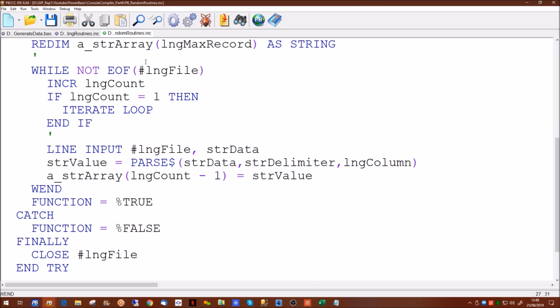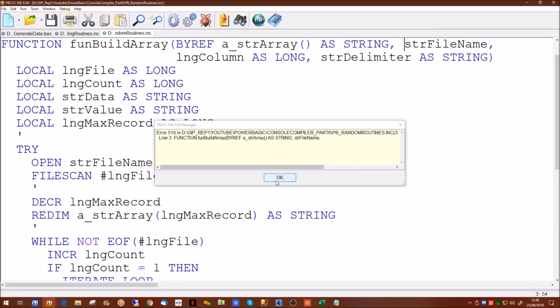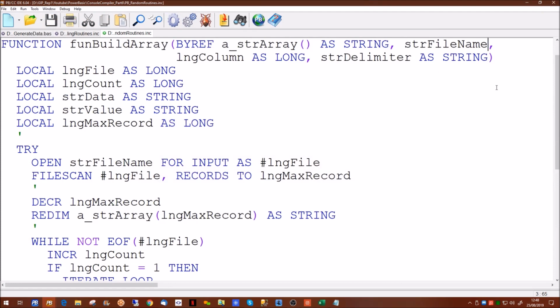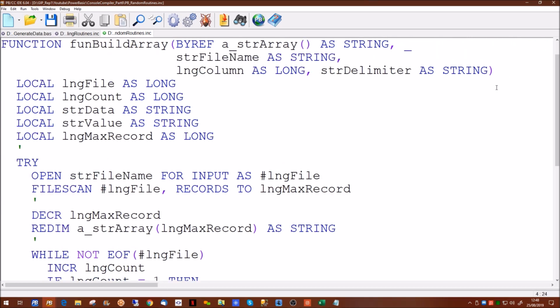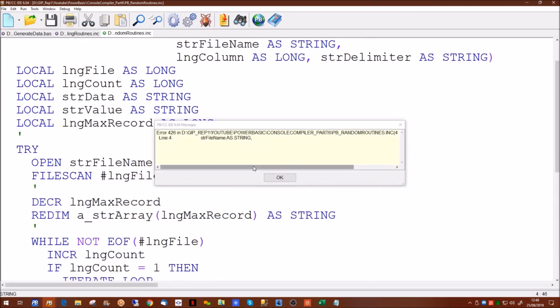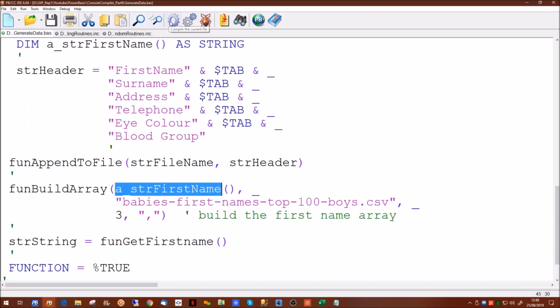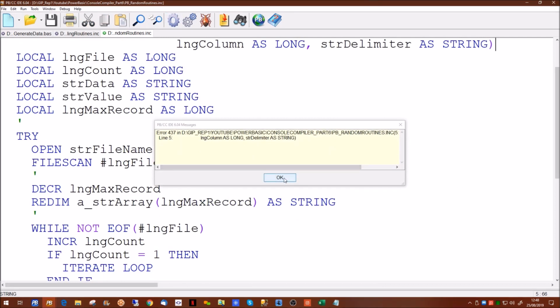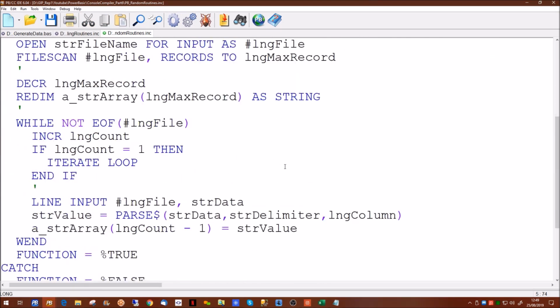So if we actually compile this, hopefully we have not made any errors. Yes, we have. We haven't actually dimensioned the file name to say what kind of type it is. Always useful to do. You won't get very far without that. If we try compiling that now, oh, and we didn't put a quantification character in at the end, so it would fold the line round. We also didn't say what we're returning from build array, which in this case is a long, because we're passing back a true or a false.